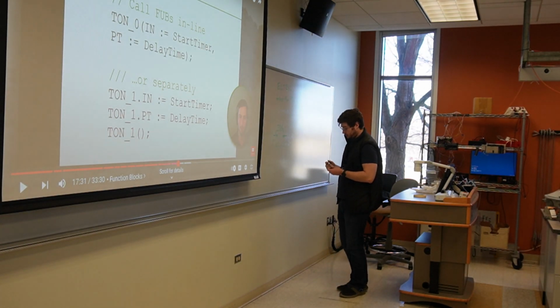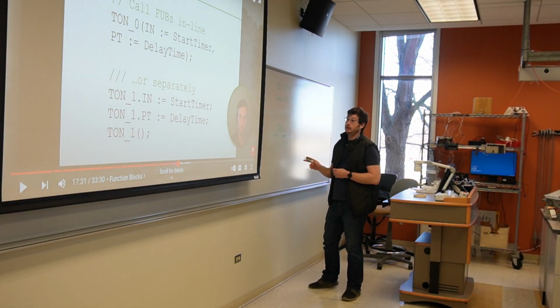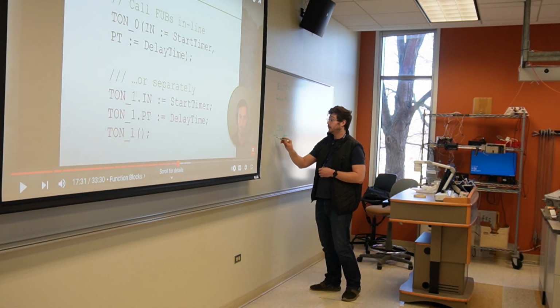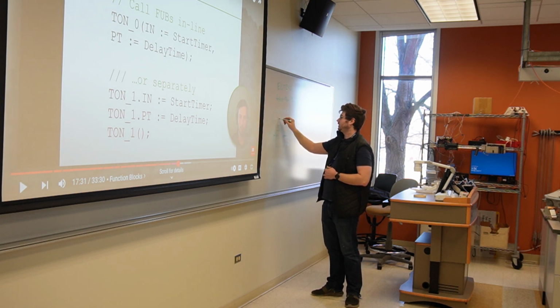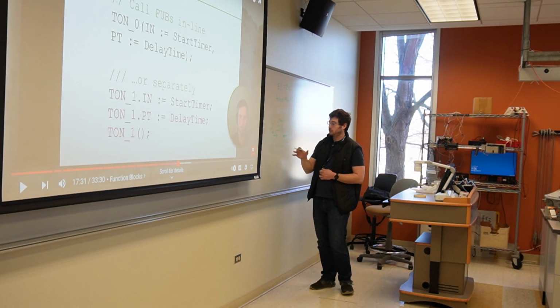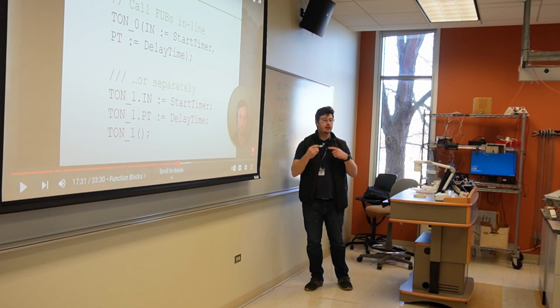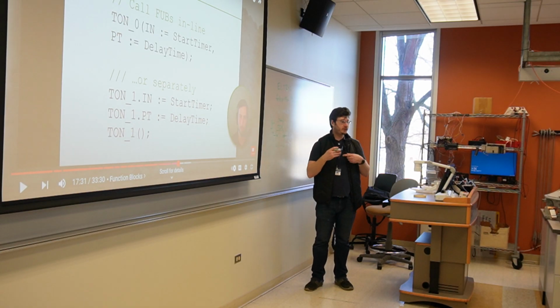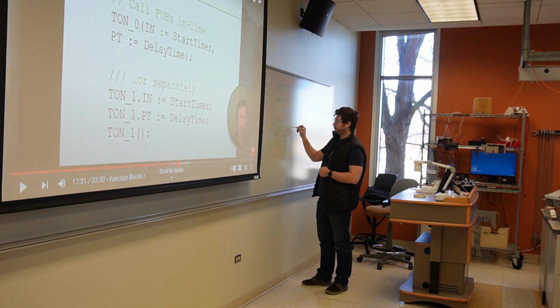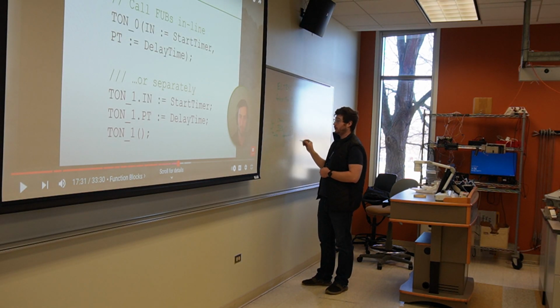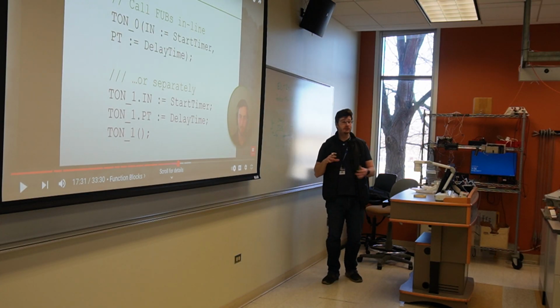Okay, so notice that we have similar inputs and outputs here. Our input to our TON block, all this block does is delay. When we get a signal in here, this goes from low to high. On that trigger, we'll count for some amount of time. It can keep track of how many cycles have passed from within the device. We say 5 seconds, 10 seconds, whatever. After the end of that 10 seconds, this will also flag high, and the code can keep going. This is also a block, a delay in our code.